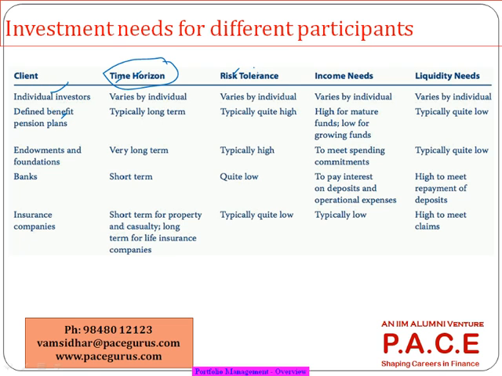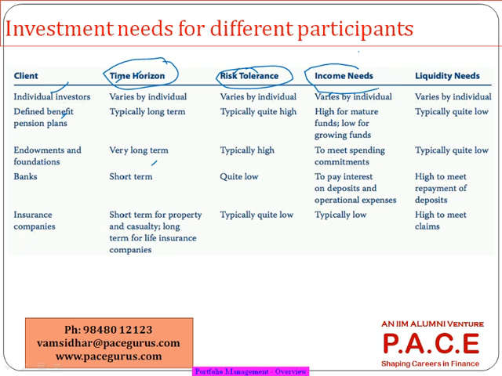Some of us do it for a short term, some of us for a medium term. And there is a risk tolerance level that differs from individual to individual. I may be a risk taker, you may be risk neutral, he may be a risk averse kind of person, right? So the risk tolerance limits change. So the portfolio management strategies that we generally adopt are based on these characteristics of any participant whom we are looking at, or probably the income needs.